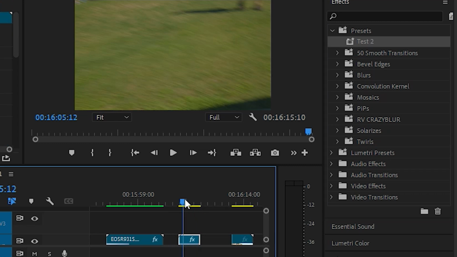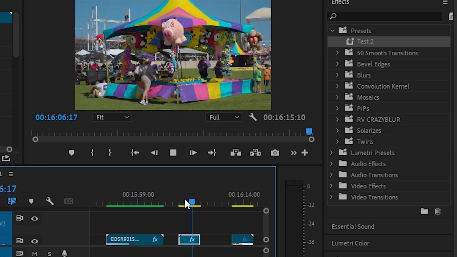From there, that's easier to me, because you can create a whole folder in presets named like my presets, and then just put all your presets there. And then from there, you can just add an adjustment layer, put it on top of multiple clips, just drag that one preset to the adjustment layer, and everything underneath is gonna have your preset. So you don't have to go one by one and try to change and add the preset and all of that. But that's essentially how you save a preset in Premiere Pro.